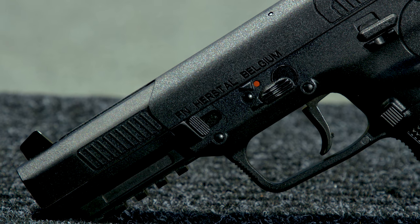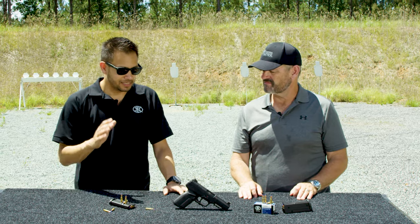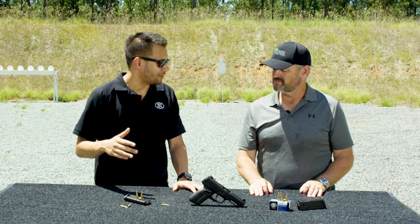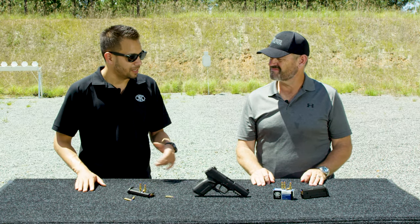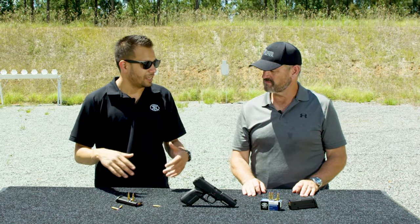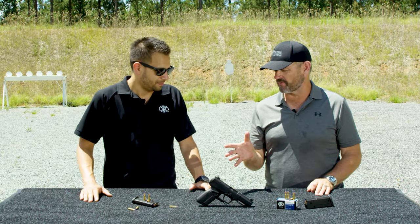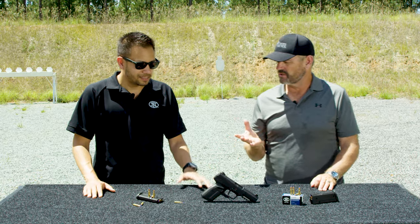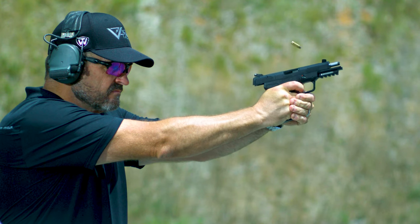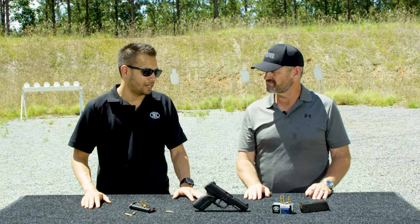One of the reasons for the polymer slide cover is that it's a very light-recoiling gun — about 40 percent less recoil than nine millimeter. That makes it really nice for newer shooters or people who are more recoil sensitive, helping them become better shooters faster. You've got a fair amount of velocity, so it's fairly flat shooting. With the 27-grain rounds you're getting over 2,000 feet per second out of the handgun, which makes it easy to engage long targets — you can make hits out to 100 yards all day.